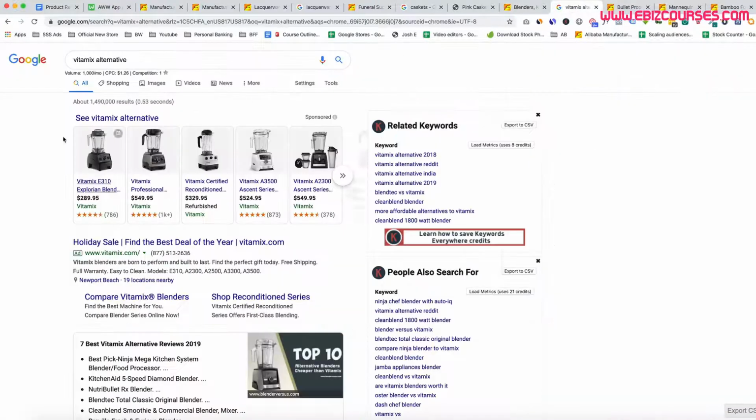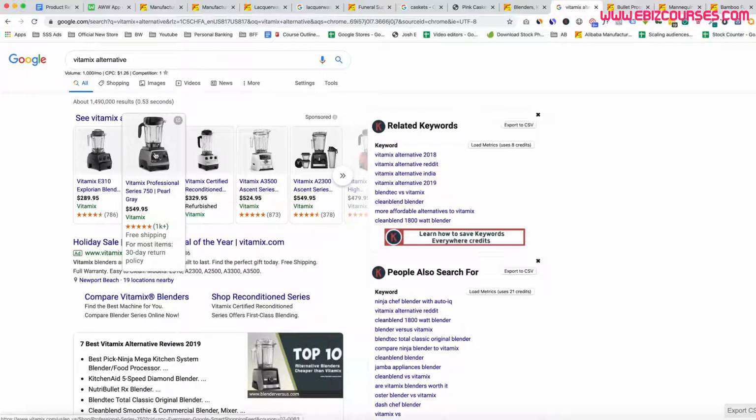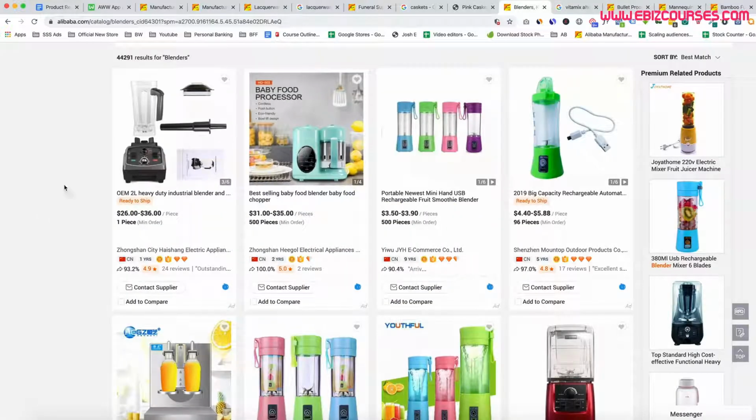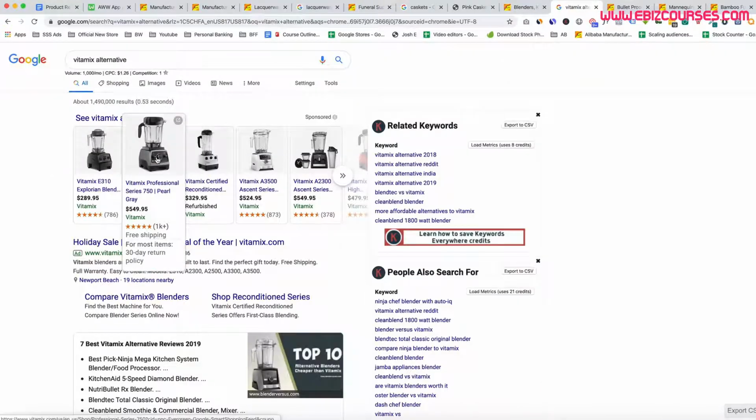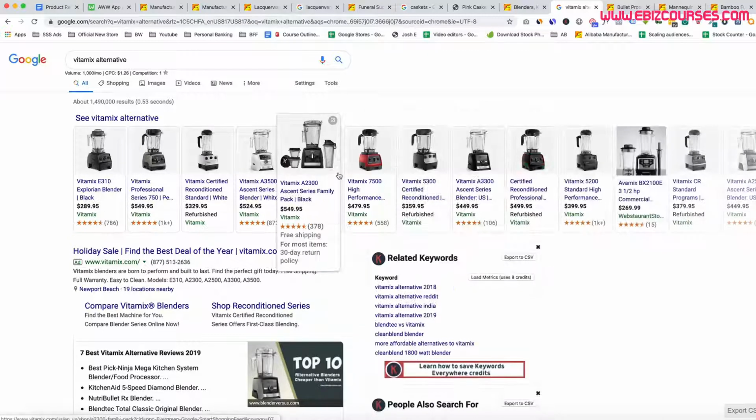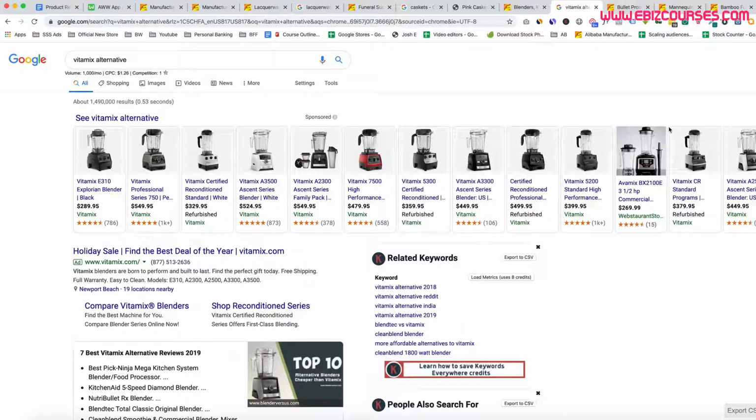But are there people looking for alternatives? So then I went and typed in Vitamix alternative. And there are. There's over 1,000 people already typing this in regularly, looking for an alternative to this expensive blender. And so if you can find a middle tier, like if you can sell a blender for $150 that looks very similar to the Vitamix and have a killer landing page, I would put my money on that, and I would say it would work. As long as you hit all the pain points, as long as you reassure that and make sure that it's actually going to be somewhat comparable, it could definitely work.